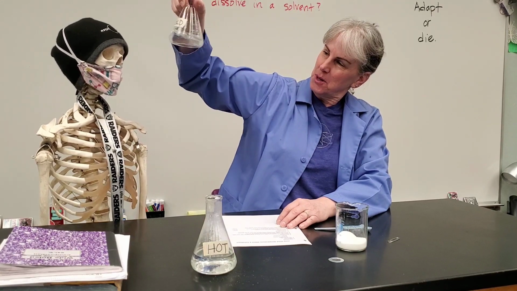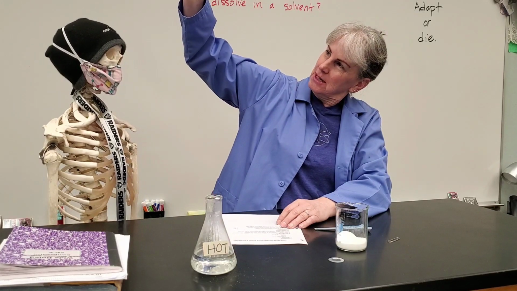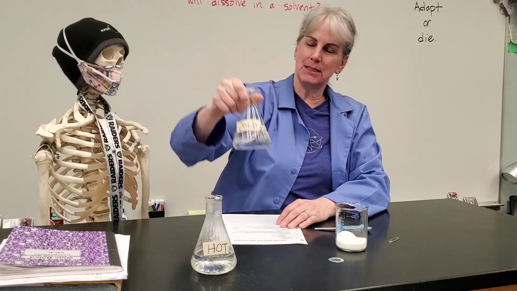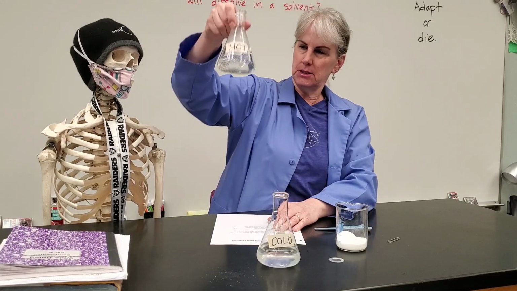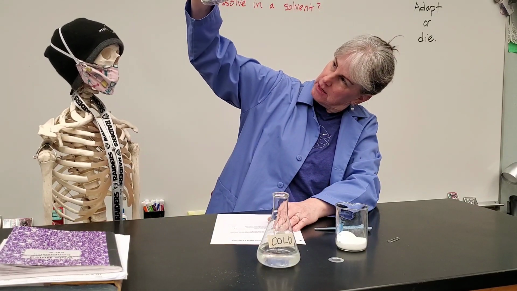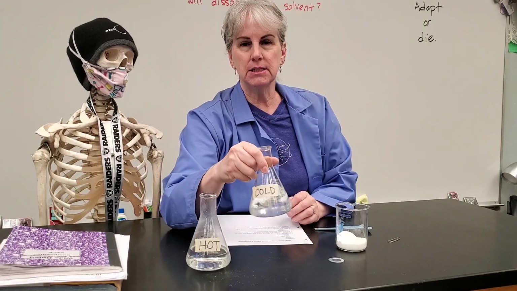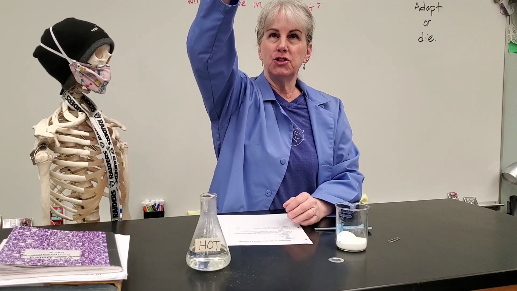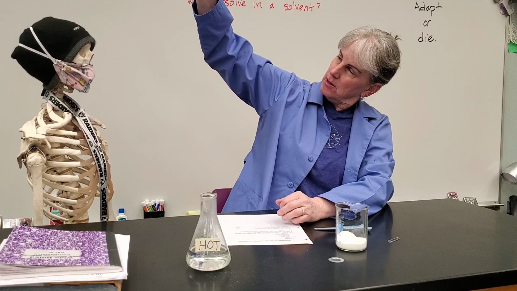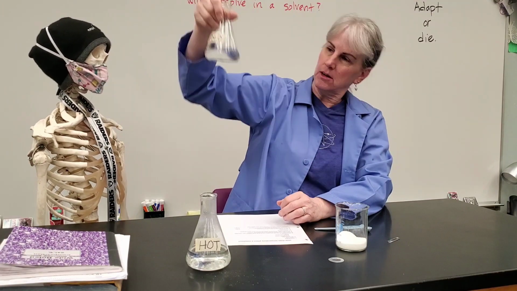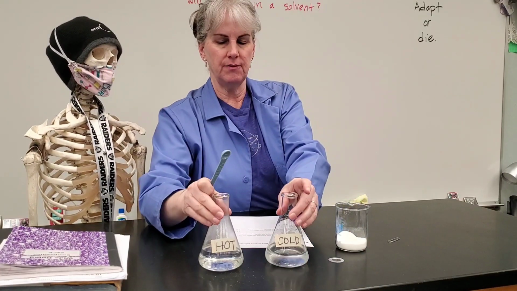Can you still see sugar on the bottom of that one, Ross? Wait, let's wait for it to do the tornado thing and settle. Better. Little teeny tiny bit. I think if I swirled a little more, it'll dissolve. Can you see any in this one? This is the hot one. Nope, that one's all dissolved. So we are checking the solubility of sugar in hot water and cold. There we go. You see any now? No, looks good.